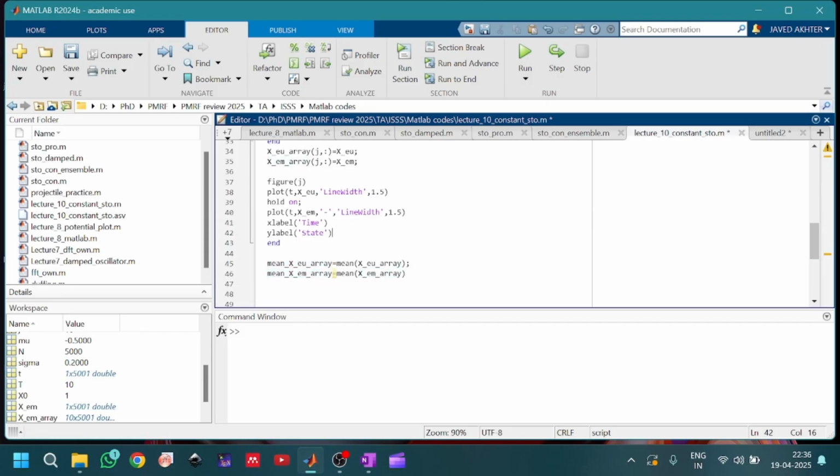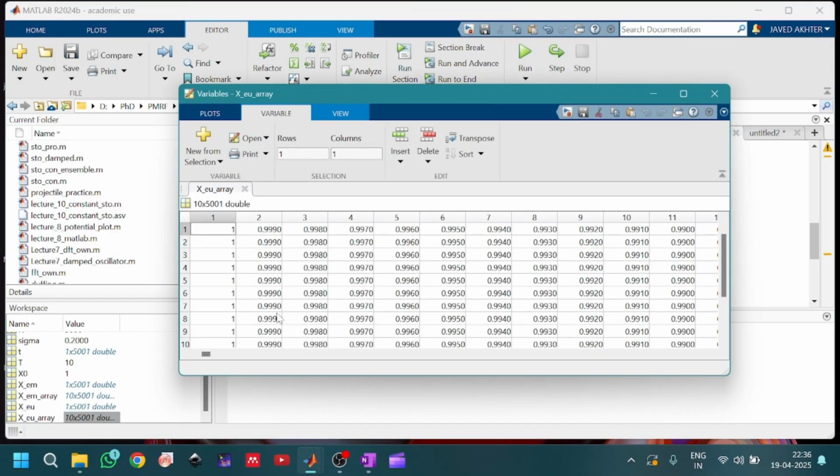Since this eu you are getting from the deterministic part, that is why it will not change in each run. So if you look at this eu array, you will see that this value is the same.